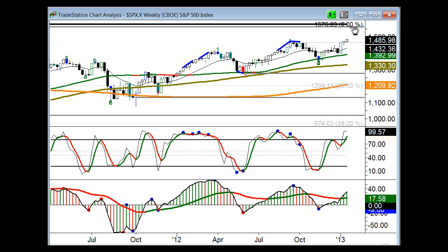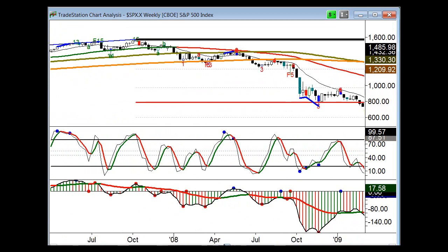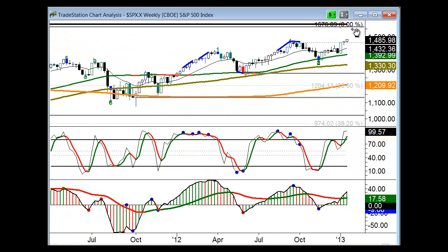Our target area is up here. What's interesting is that March is often a significant cycle — historically, a lot of turns occur in March or April. This is setting up where, possibly, we could come up and reach this resistance area around March and put in a cycle high. Right now everything is angling up — cycles up, momentum up, trend up — so that's why I'm looking for this level. We hesitated at this resistance level last week, and this current week we got just a little bit above it.